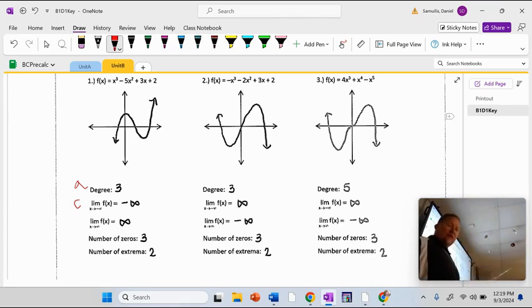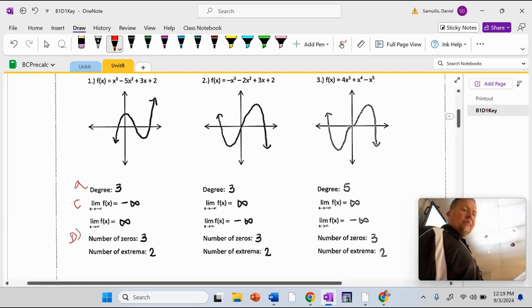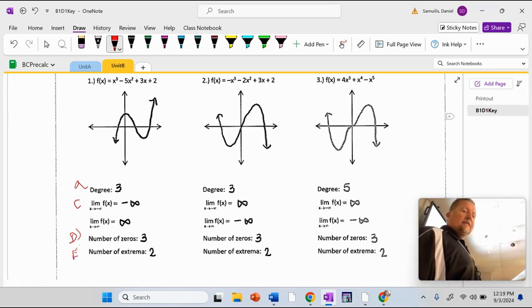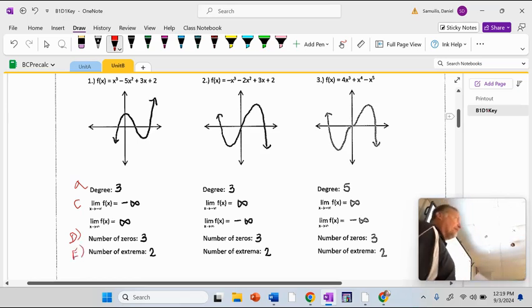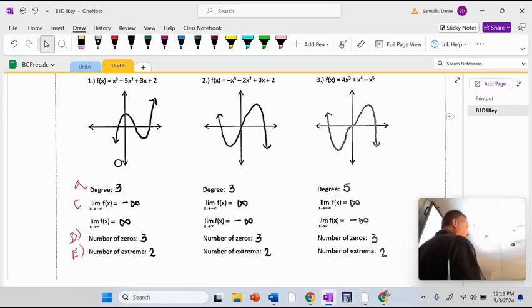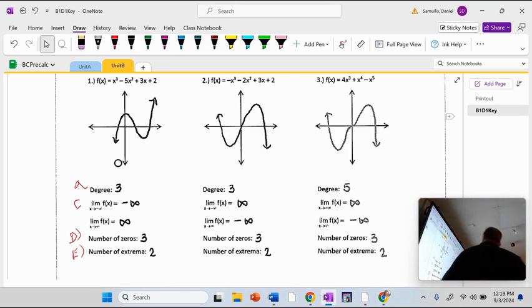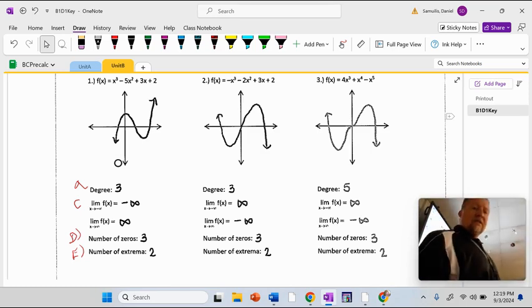Number of zeros. This is a little misleading because there's a difference between zeros and x-intercepts. So be careful. I wish it said number of x-intercepts. There are definitely 3. There's also 3 zeros. Those are not mutually exclusive. Those are sometimes 2 different things. And we'll cover that when I see it. I'll show you what I mean about that. And then the points of inflection, just somewhere around here.